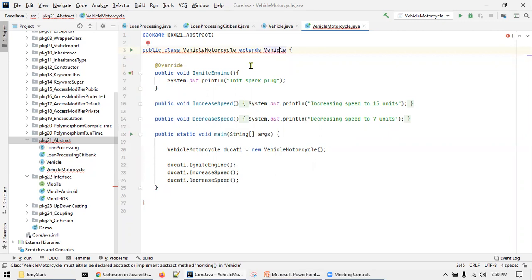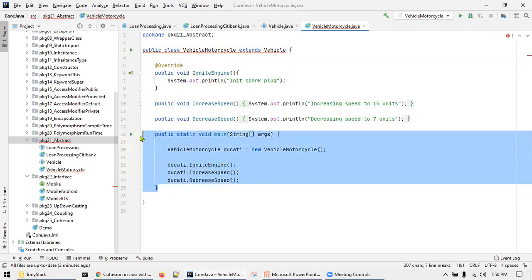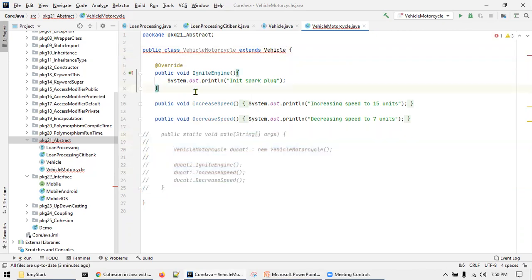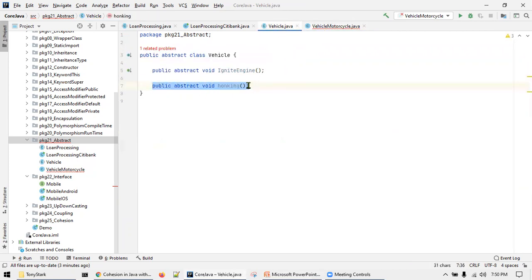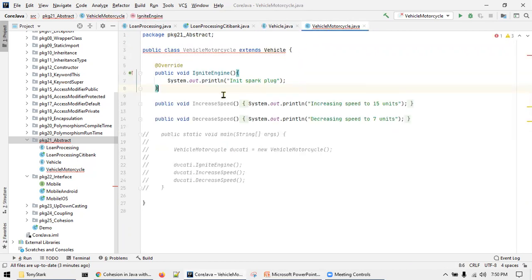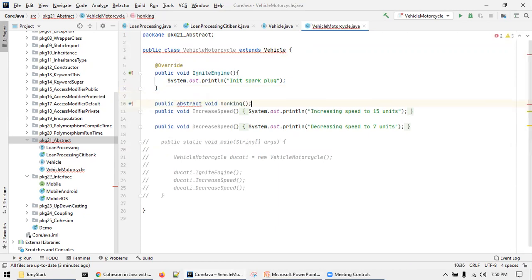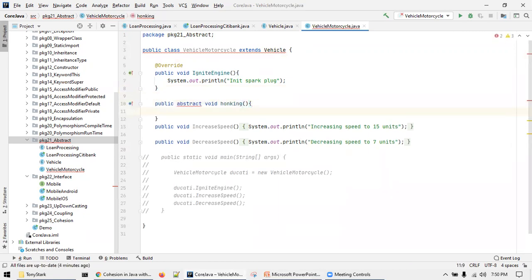Okay, now there can be two solutions for this. One, let me just comment it out. One is you provide the implementation of the other method in this class. So what I mean by that is you provide implementation of this abstract method in your class, and you say public void this thing and override.